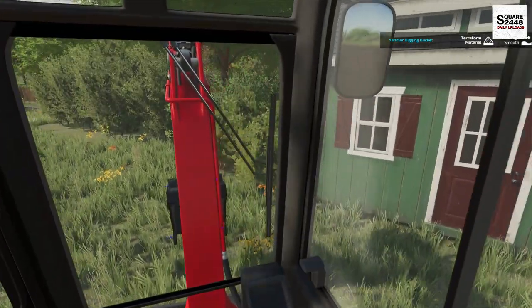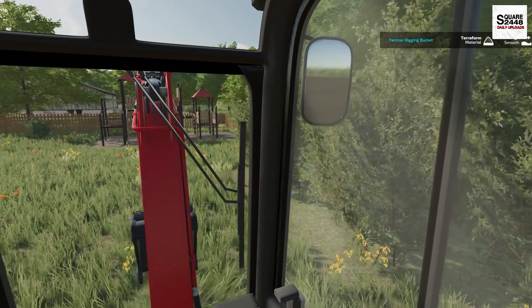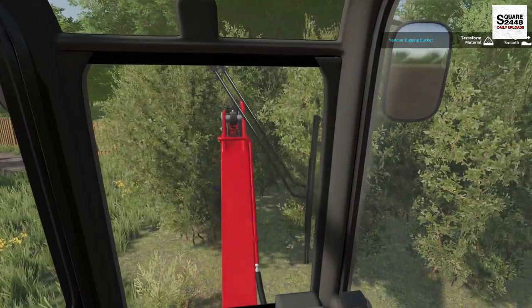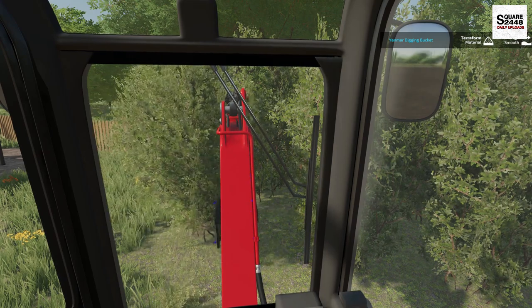But we got that side cleaned up, now it's just this side. And why don't we get going over here? We'll work our way closer to the shed there, because these are some bigger trees here. Looks like some small tree bushes is probably the best name for this thing. But wow, these are super big. Let's see if we can get it on the first try.